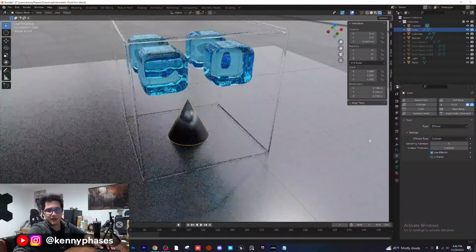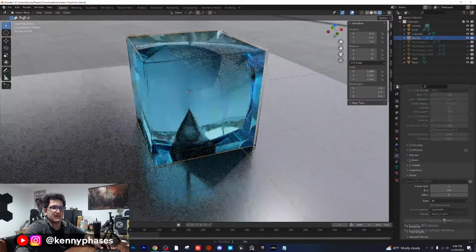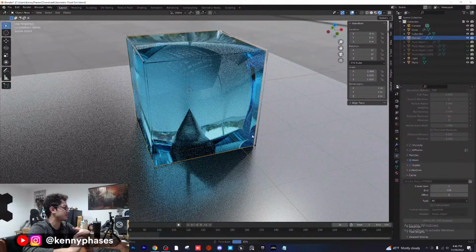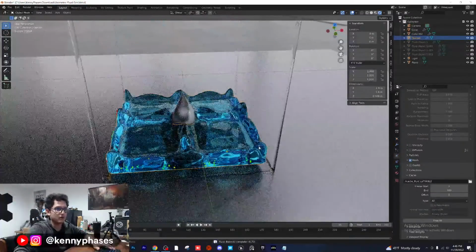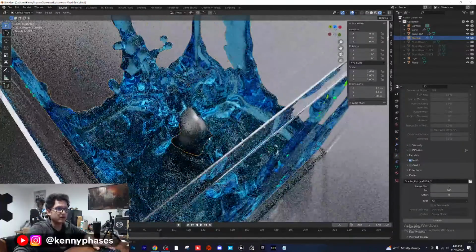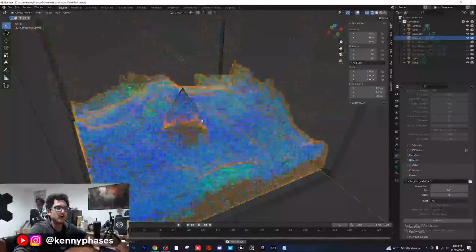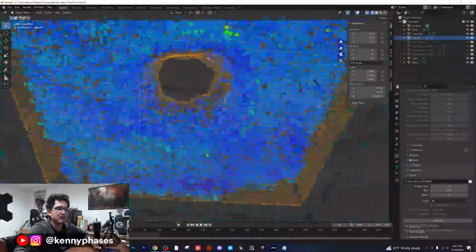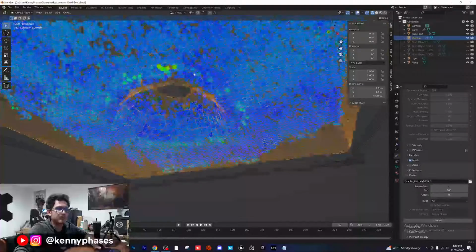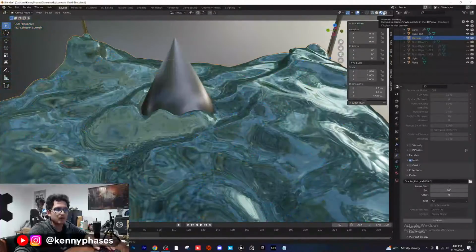Object apply, scale. Let's just see where we get with just that, because the reason I say that is because sometimes you go ahead and you bake these simulations, things don't always work out exactly how they should. So let's see what we get with this. Let's see if the fluid effector is working. Kind of hard to tell. Let me go to wireframe mode. Okay, it looks like it is affecting our simulation. Yeah, it is, but it's dangerously close to the cone.